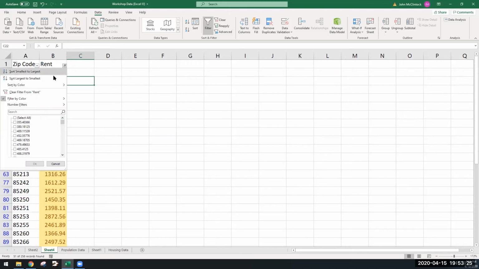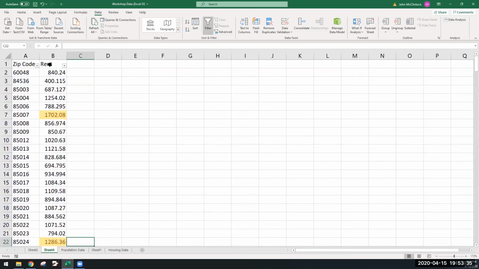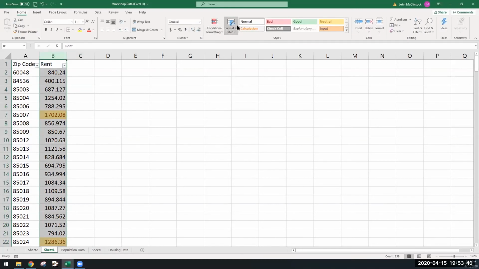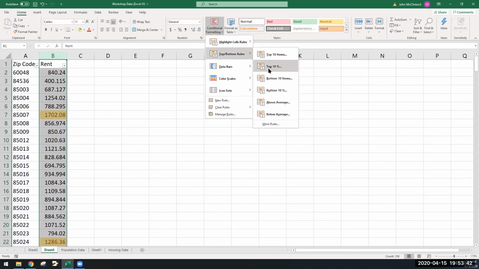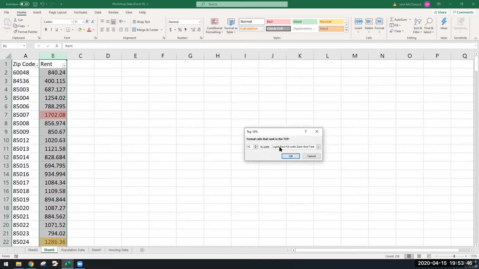Let's say I want to see the top 20% and the top 10%. So what I'm going to do is clear the filter that I have right now. So I'm going to just go back to that drop down and clear that filter. I'm again going to highlight rent, and I'm going to go back to conditional formatting, and we're instead going to do a top 10%. So still the same place, still top 10%, but I'm going to keep it as 10. And I'm going to say to fill these ones with green. Maybe high rent is bad. Maybe it should have been red. I don't know. So I'm going to say okay.